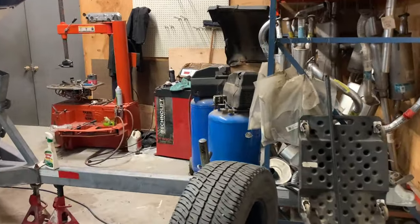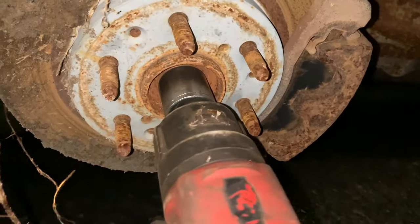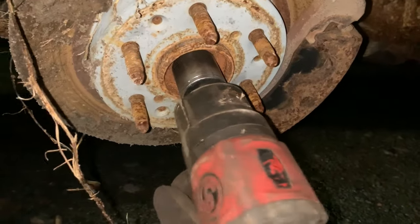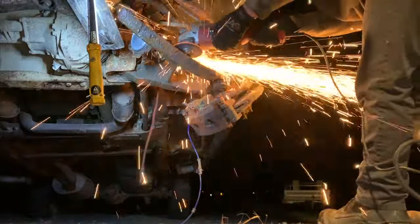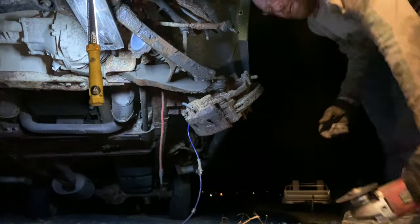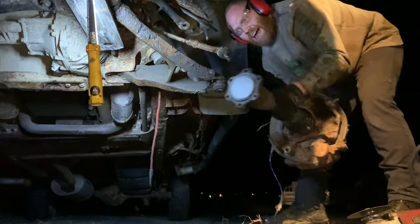Well, I couldn't bring the compressors out to the truck, so I brought the truck to the compressor. That's one way to do it. Yeah, see if I can get that axle nut off now with the impact. If not, well, I guess I'll just cut the arm off with the grinder probably. Christmas tree cord and the grinder saves the day once again.